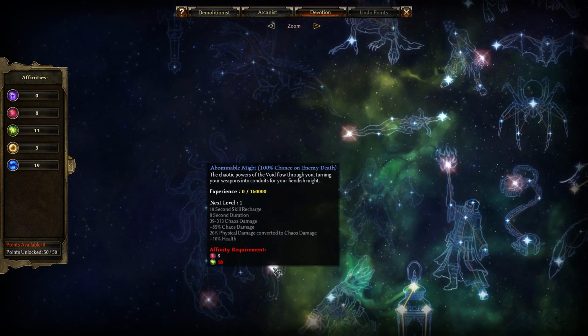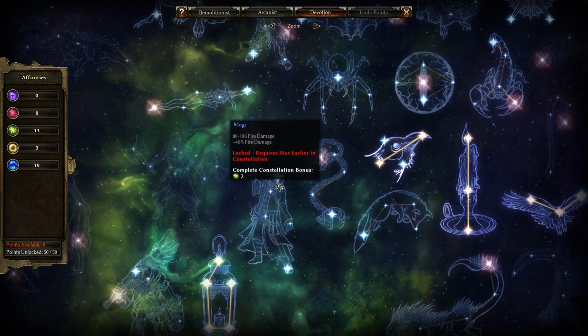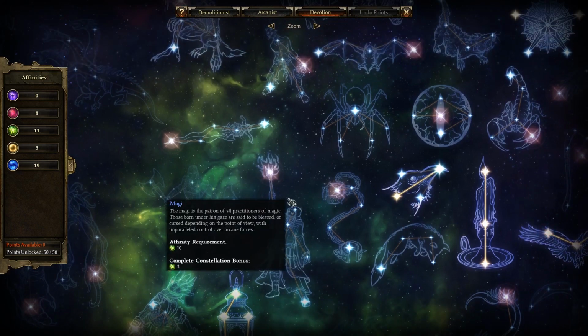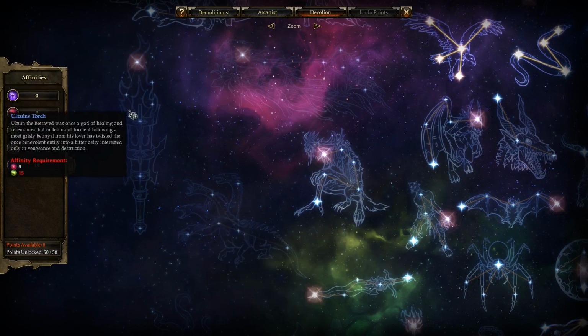I can't really think of many. I think maybe you could work in Fissure somewhere in there because it's another fire ability. And the Magi here actually does have some pretty nice fire nodes and burn nodes. So this is another fire damage thing you could go for. And because it's 10 Eldritch Affinity, you're going to be picking that amount of Eldritch anyways. So you could probably pick up the Magi on your way to picking up Ulzin's Torch.